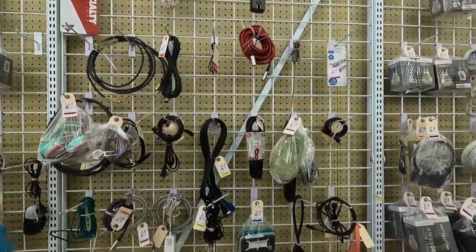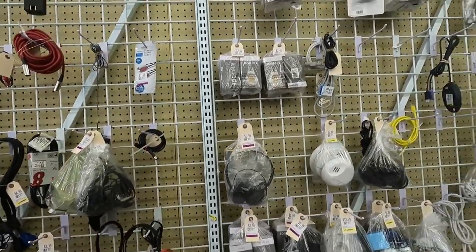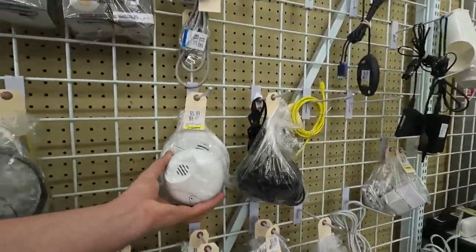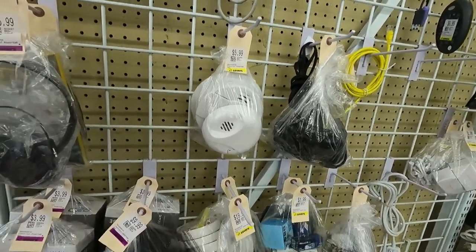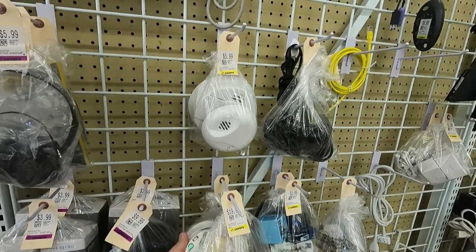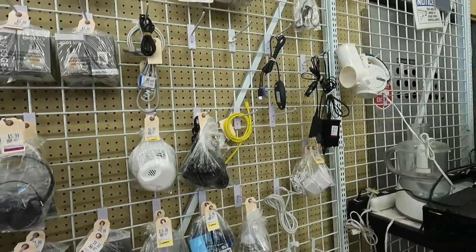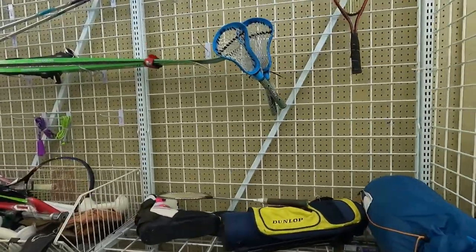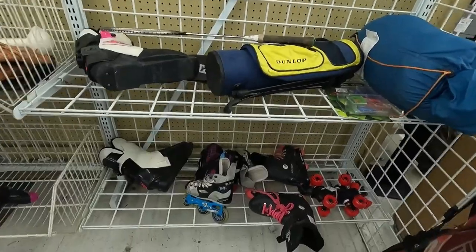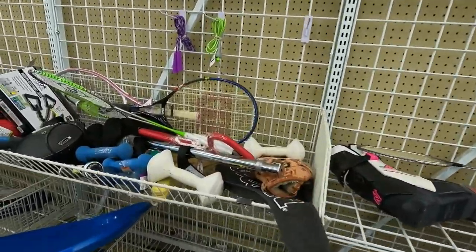But then there's some people that will say, hey, let me just price it — it's kind of one of those things we just have to wait and see. But before we test it, I like to go through these little goodie bags, as I call them. You never know what you're going to find. One time I found three Nest carbon monoxide fire protection units in there, and those sell for like $60 a piece — I found three of them in a bag one time.